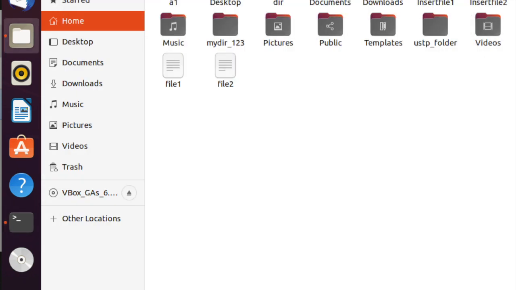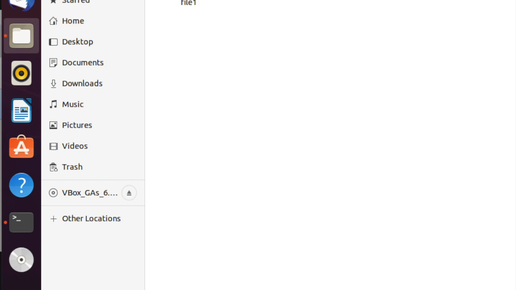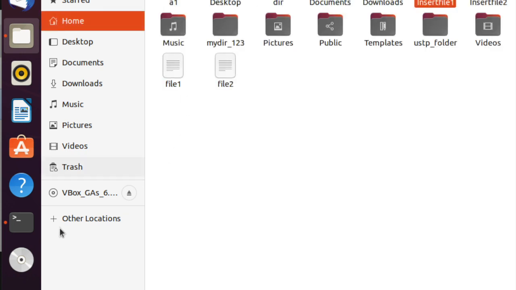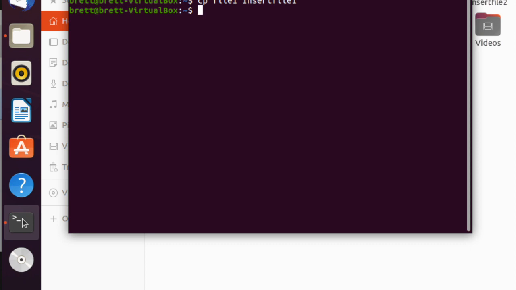So just type cp file 1 to insert file 1. So it copies. cp file 2 insert file 2.